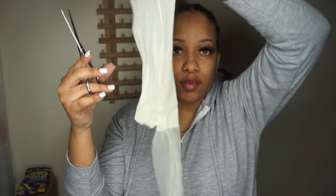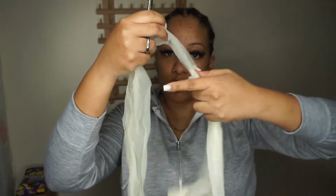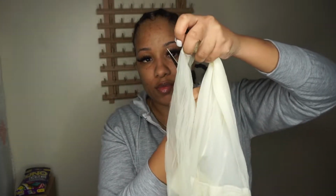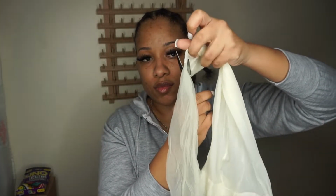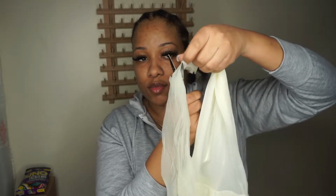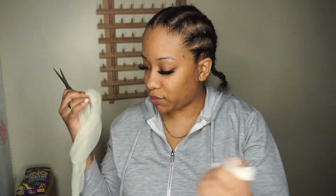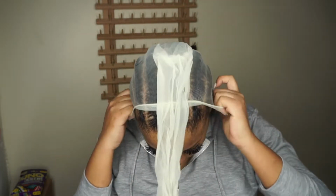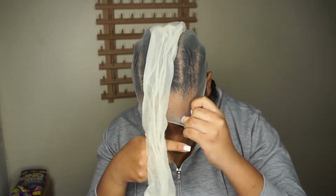Jumping right in, I'm using the Ultra Sheer Pantyhose in Off-White for my ball cap method. I was also filming a TikTok video, that's why one of the legs is already cut off. But I'm cutting off the other leg, and I'm going to be throwing that over my head. It is super slippery, so be careful.